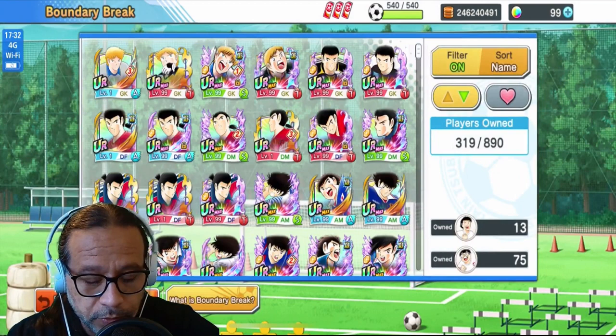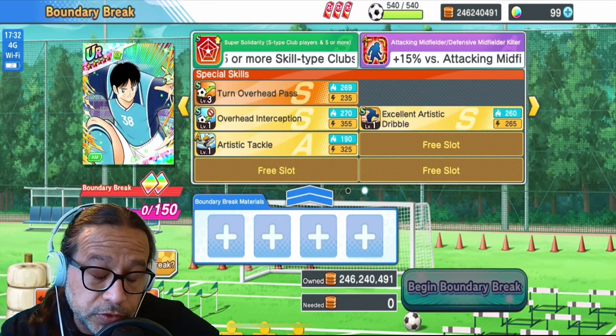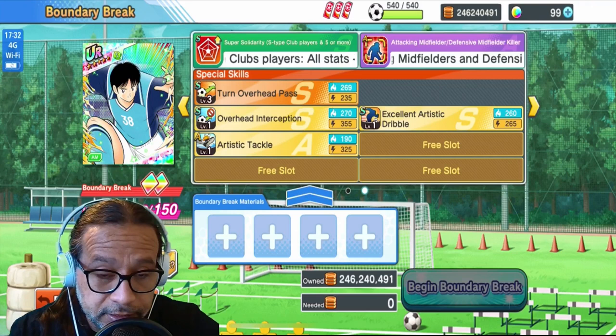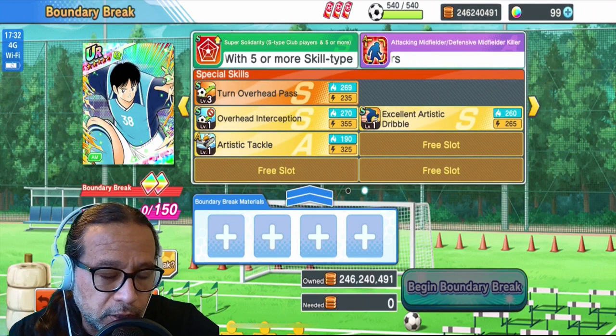Now, let's say this one right here, 2. Let's say that this one was a really, really good card. It's decent. Not really usable in today's meta, but it's not a bad card. He has some usable skills at least that you can extract, including the dribble right here. But let's say then, this was a really, really good card. It was one of the new ones and blah, blah, blah. And you pull 2 copies of it, and that's why you have it at boundary break.